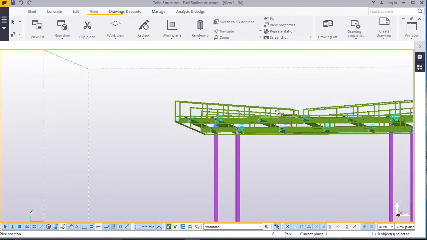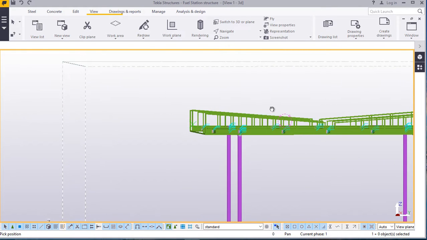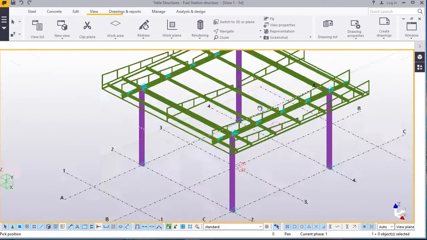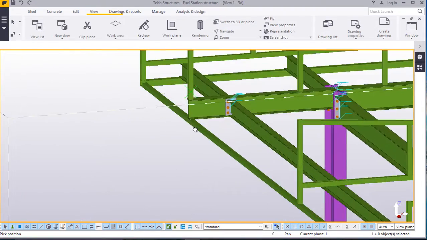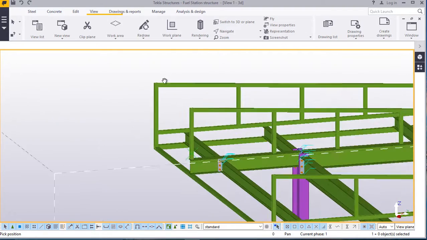This is our fuel station. Very simple and nice structure coming up here. Next thing is to place the purlins.